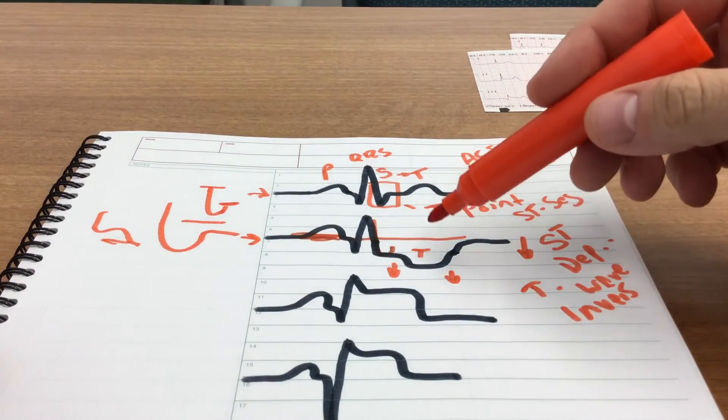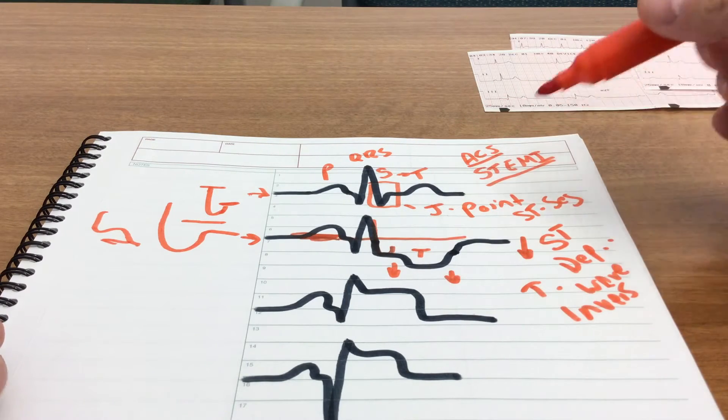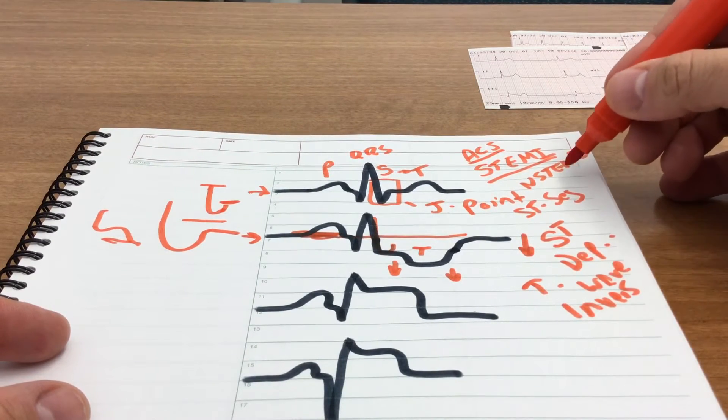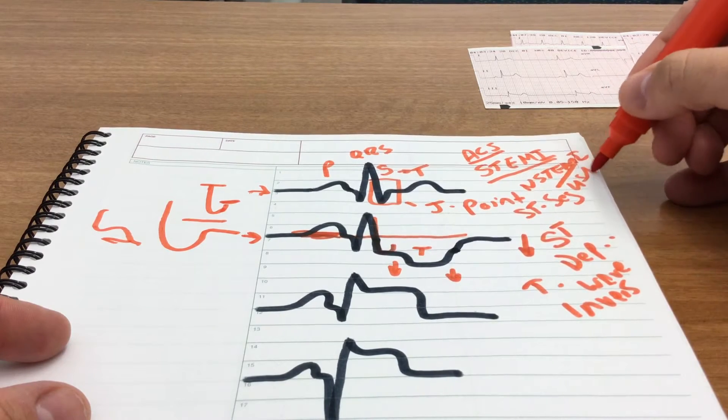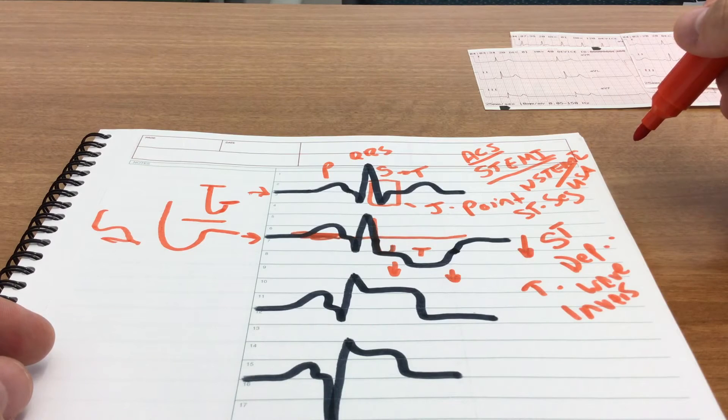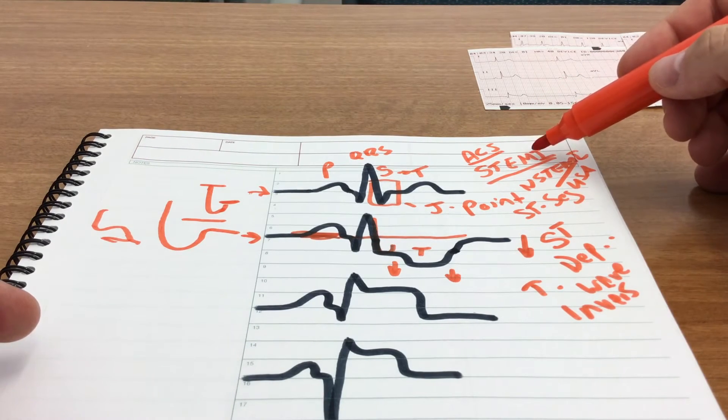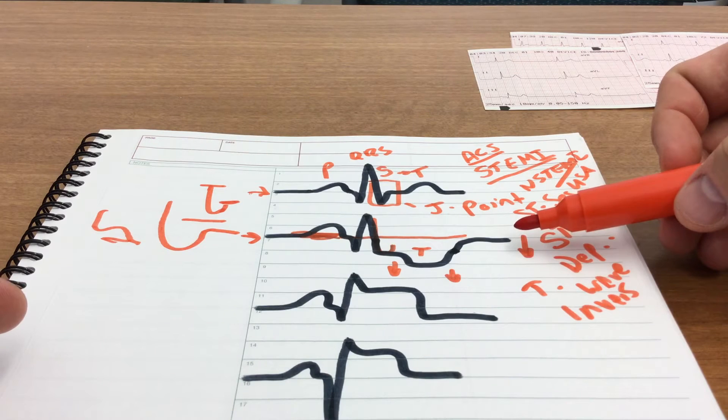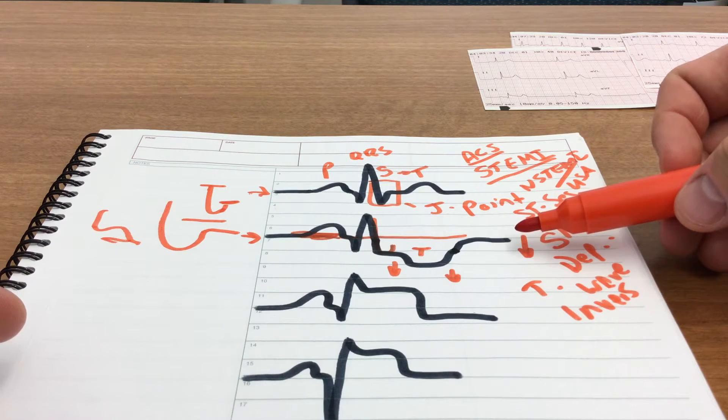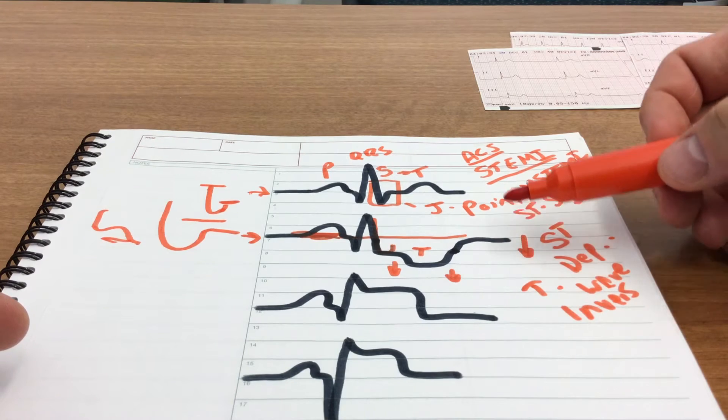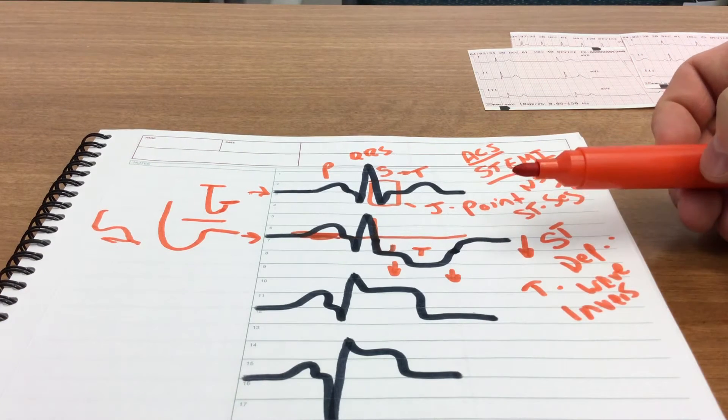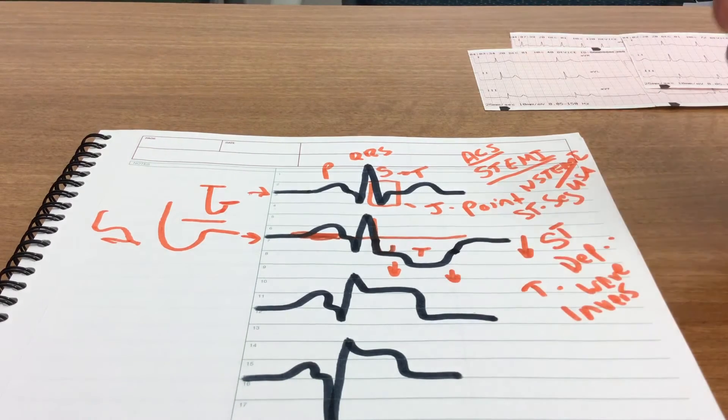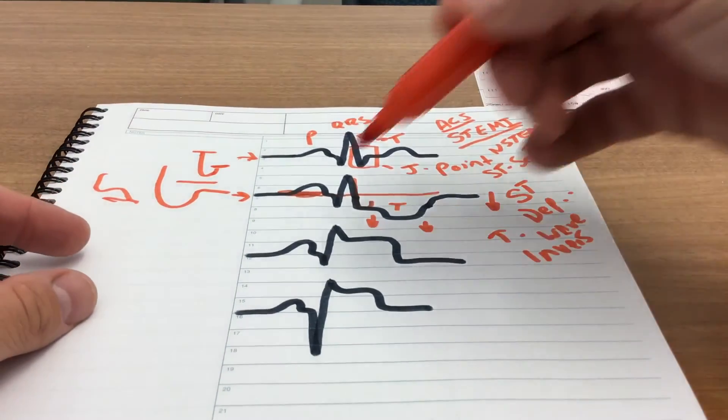So this is a characteristic of another acute coronary syndrome known as an NSTEMI, a non-ST elevation myocardial infarction slash USA, unstable angina. Under the umbrella of acute coronary syndromes, you have your STEMIs, and then you have your NSTEMIs slash USAs. This is more often indicative of an NSTEMI. If someone's having a very early STEMI, you may see these changes occur before you have the classic changes associated with the STEMI.